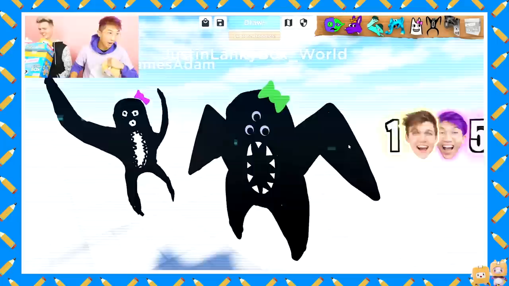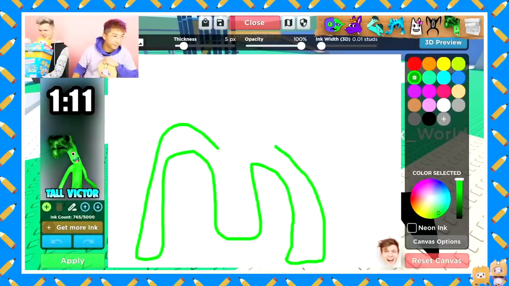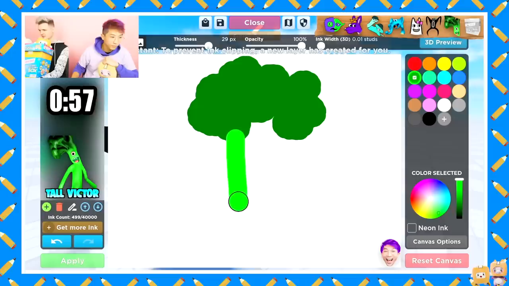All right, next round. Now, guys, we're doing some secret characters. We're doing Tall Victor. This is a secret character from Gardner Bandman 4. This might be very difficult. I do not know how to draw Tall Victor. This is a fair round. We've never done this before. What does he look like? He looks like a giant broccoli. I just can't remember what his body looks like. All right, we can do it. This is a challenge round right here. You guys can see a picture of Tall Victor on screen right now.